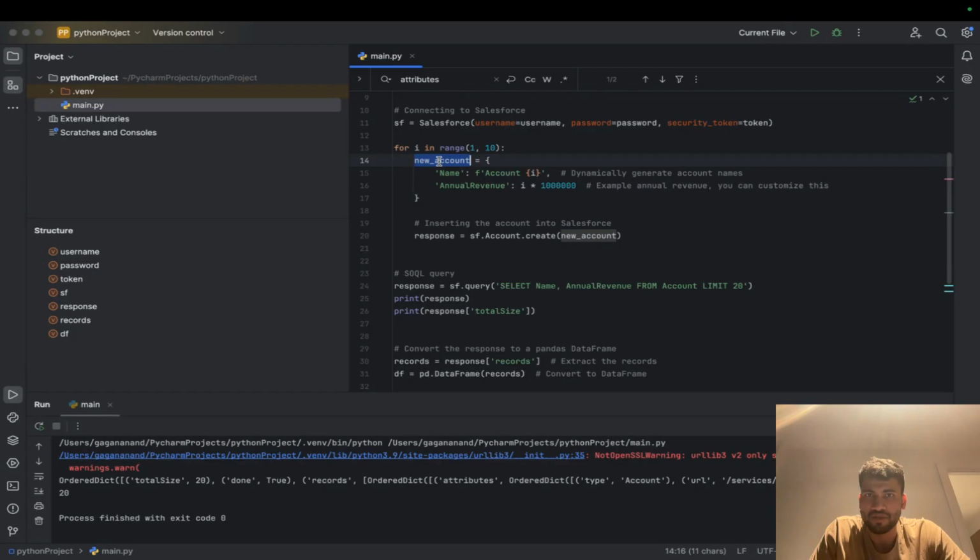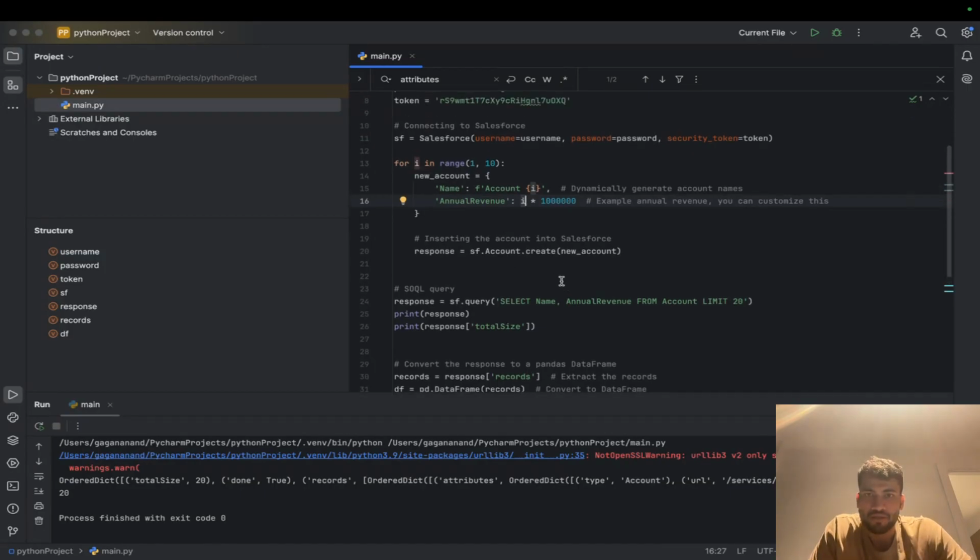I'm storing it here in the new account, and I'm adding the number Account 1, Account 2, Account 3, and also I'm multiplying by 10 lakh, with this I, and creating it as a record.